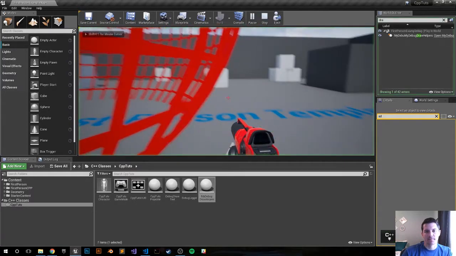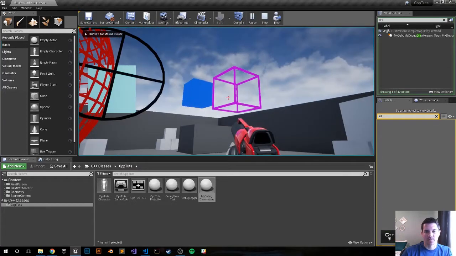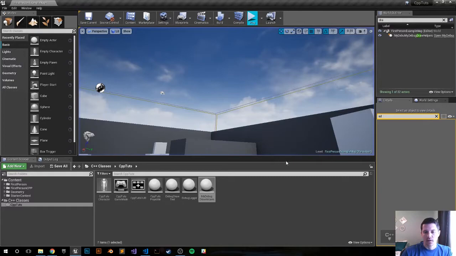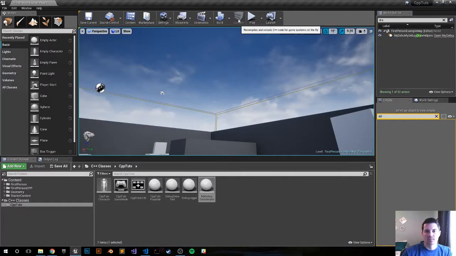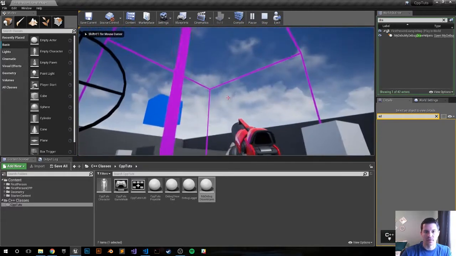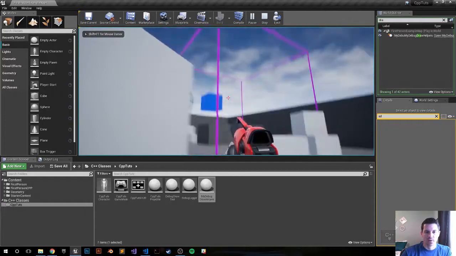Let's push play. I got some lag on my end, so now we have a purple box. Let's change these to 500 and see what happens. You can set the parameters so you can make a long rectangle or a shorter, bigger box, whatever parameters you want. So now we have a huge cube that's just whatever, right?